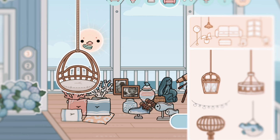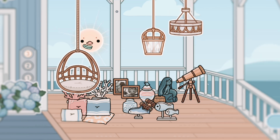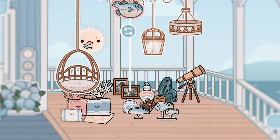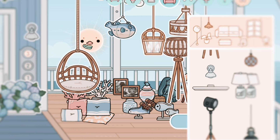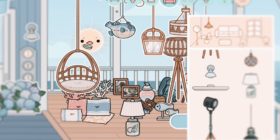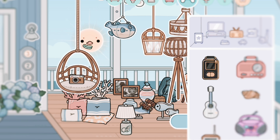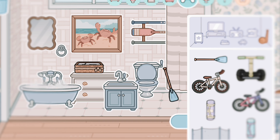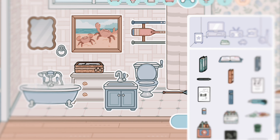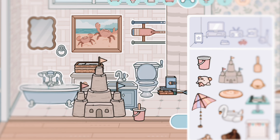Now for the lights section: we have this adorable light, another light, a fish light which I love so much, an extraordinary-looking lamp, another lamp, and one more lamp with a jar of shells on it — so pretty. For the TV section we have a new camera, which is so aesthetic, a radio, a guitar, a shell, a paddle for a boat, some new books, a dowry, buckets and toys for the sand, and a sandcastle.